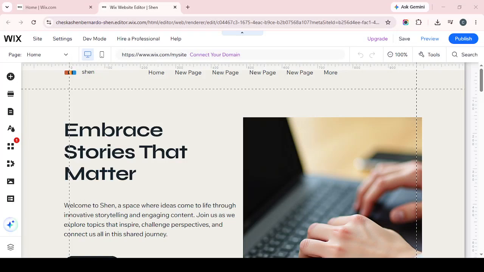In today's video, I'm going to teach you how to find and add a Flipbook app from the Wix app market. To get started, open Google Chrome and go to your Wix site, dashboard, or editor, depending on where you normally manage your website. From there, navigate to the Wix app market screen.